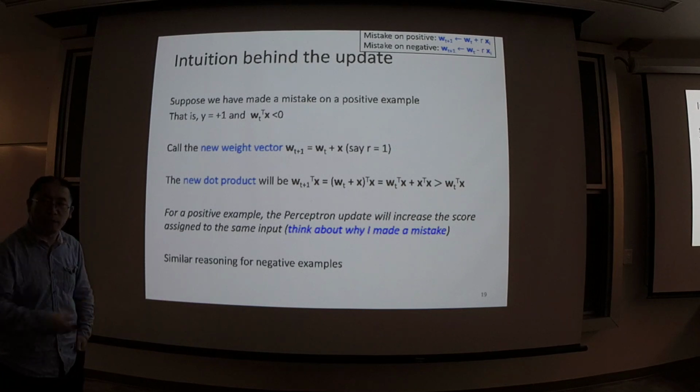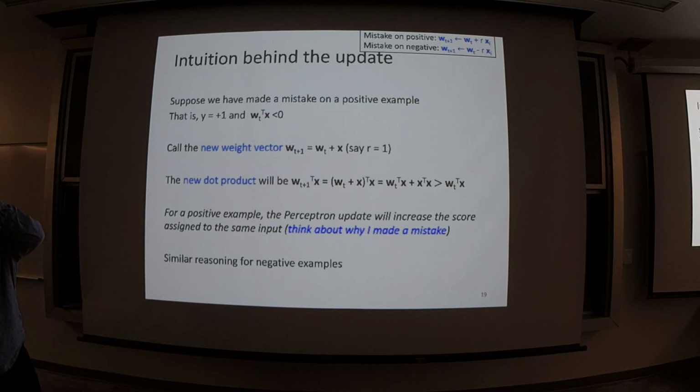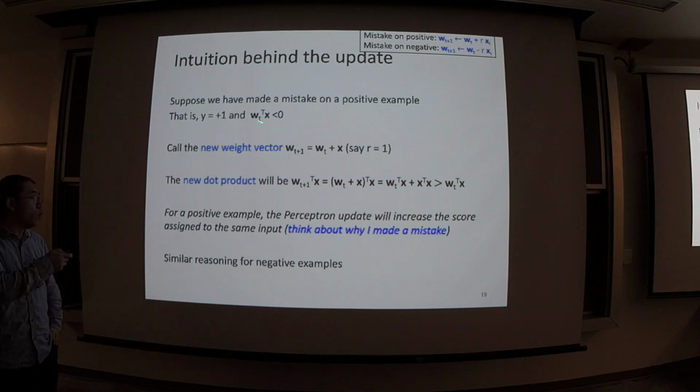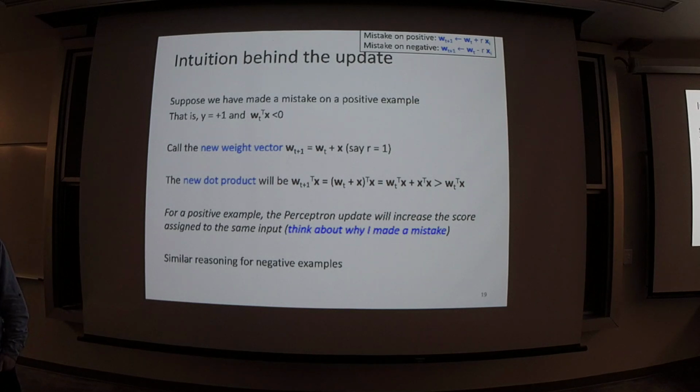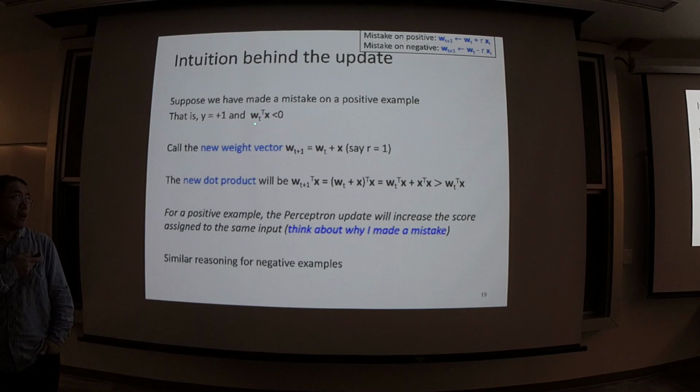So from a simpler viewpoint, we can just check why we made a wrong prediction. Why do we make a wrong prediction? Because the ground truth label is 1, but our prediction is less than 0. What does it mean? It means you make a wrong prediction because your classification function is too small, right? It's so small, it's below 0.